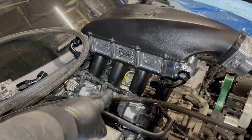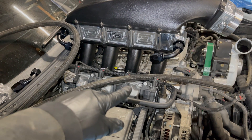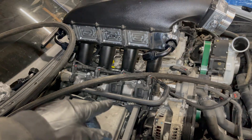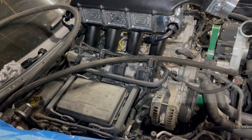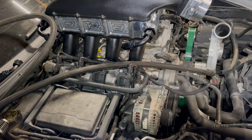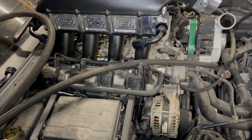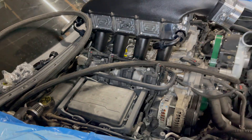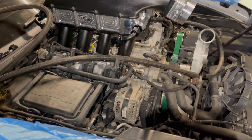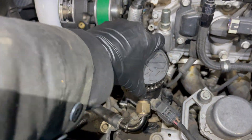I pulled the intake off and noticed the high pressure fuel pump back there was leaking where the line's coming off, so I replaced the gasket on it. We also did the rocker arms — put some Michigan Motorsports true and upgraded rockers on both sides of the motor. When I did an oil change I noticed it still had the stock needle bearings and stock rockers, so we put a set of upgraded rockers from Michigan Motorsports on there.